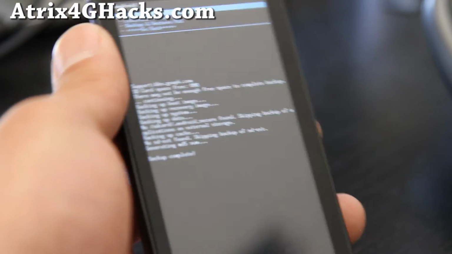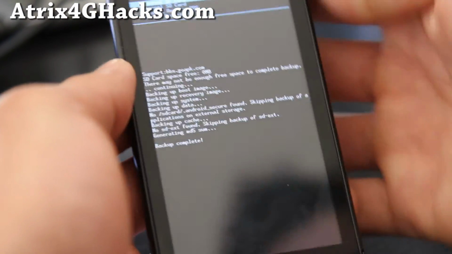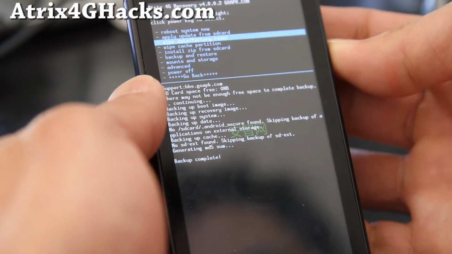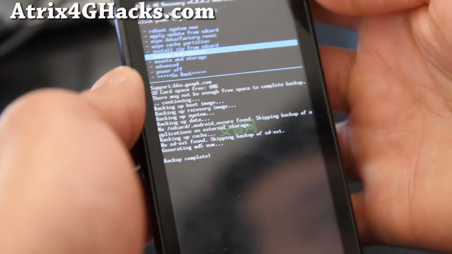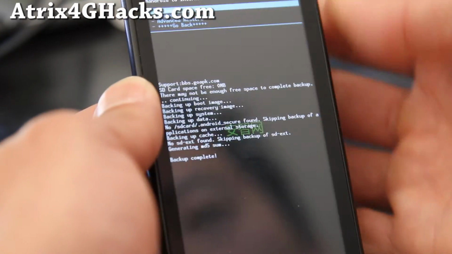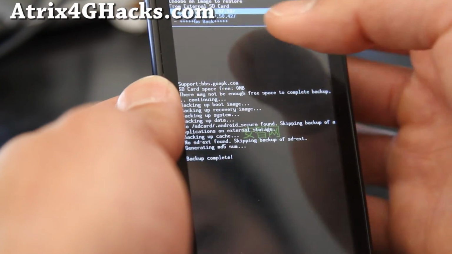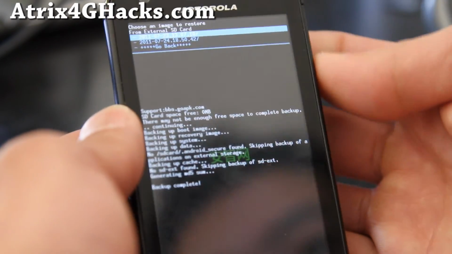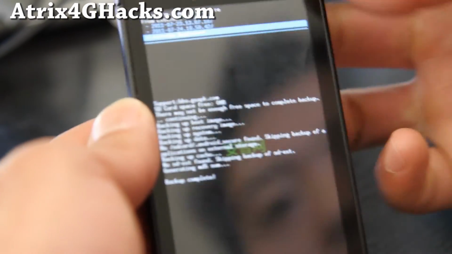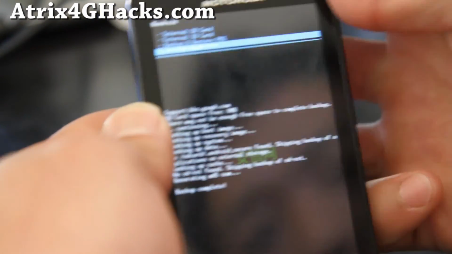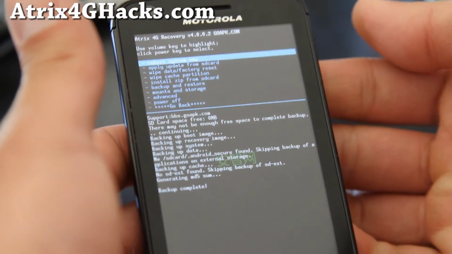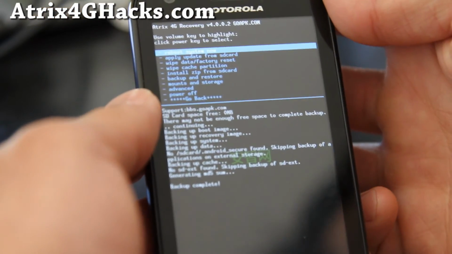Hi all folks, so it is done, complete, and what you can do is go back and then whenever you need to restore it, just come back to the ClockworkMod Recovery, and instead of doing backup, you can do restore, and you'll see that I actually made two backups, one yesterday and one just now. So that's the one I just made now. It's time stamped. So anyway, that's how you do it. Make sure you back up ROMs. What I like to do is switch ROMs on the go, and I try different ROMs. So that's how you do it.